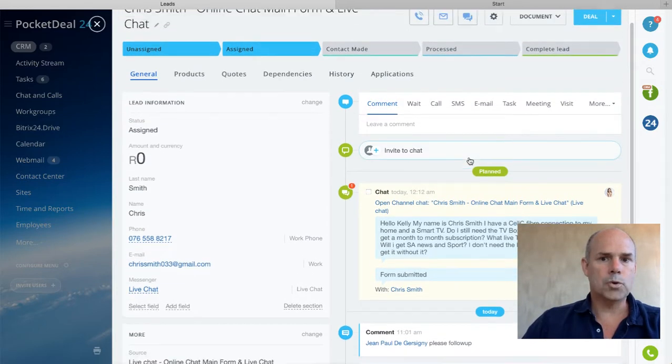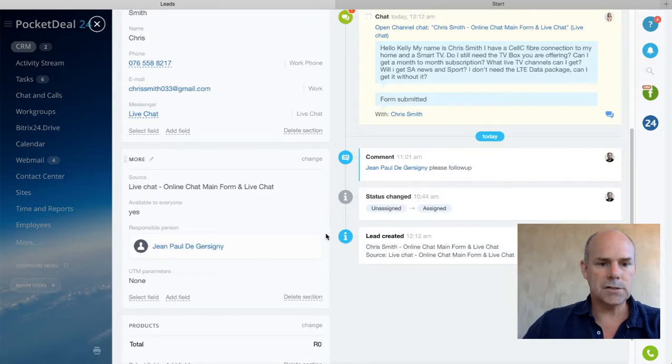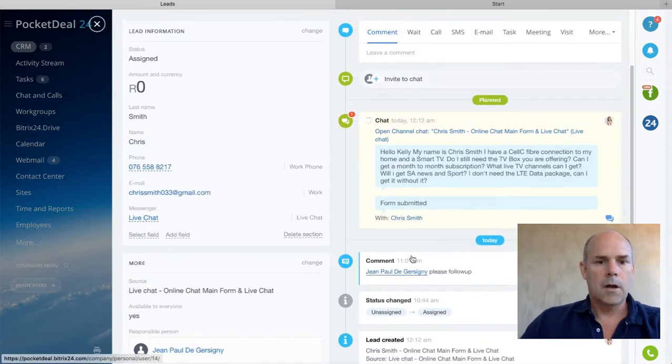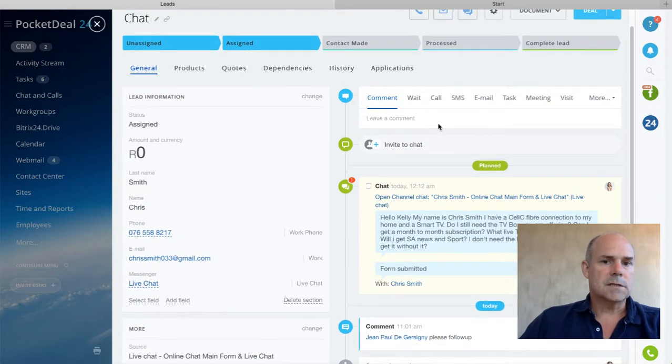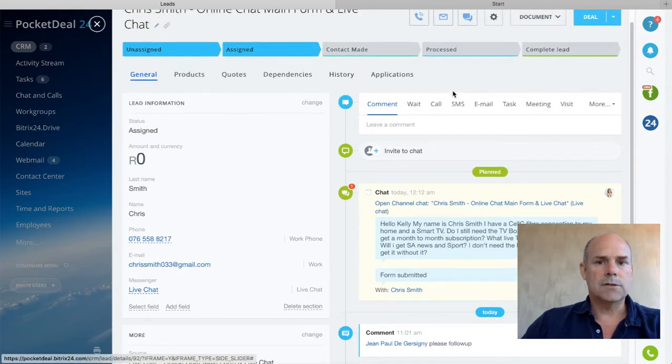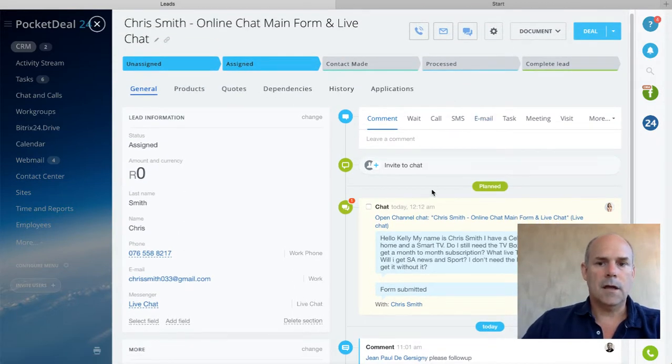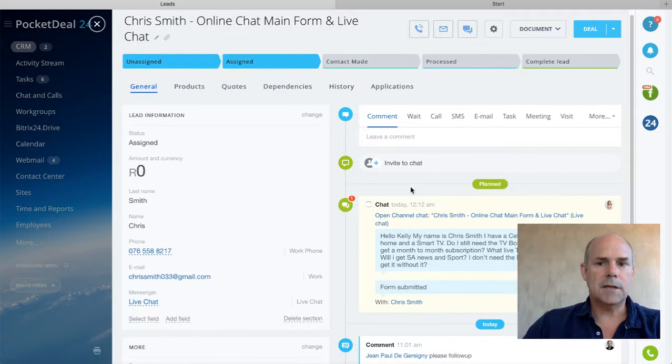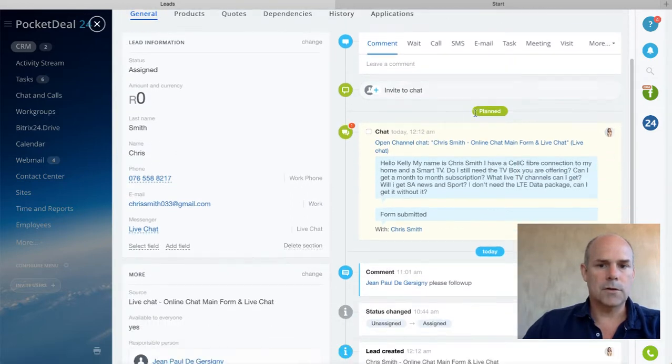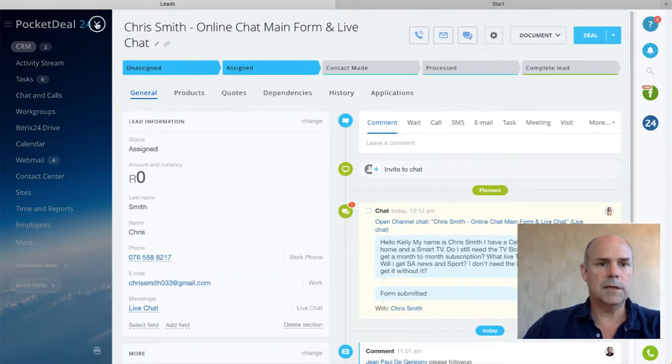So, talking specifically about actions, what you can do is set it so that if a chat comes in, it has to flag somebody that they need to go and do something.